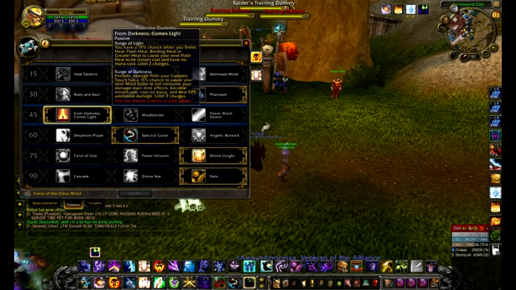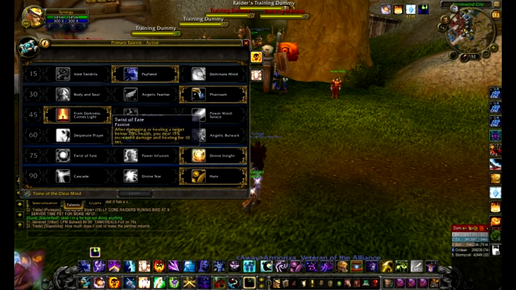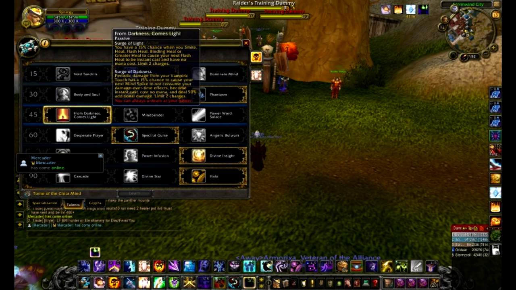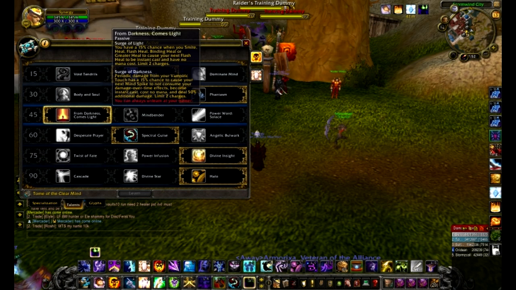So I've got From Darkness Comes Light because it's quite a good thing to have some Mind Spike procs, because Mind Flay, you don't want to use it that much. It's more of a filler spell, so if you have some procs that you can use to get some damage up, when you don't need to get dots up on people, it's quite a good thing. So I'd definitely go with that.